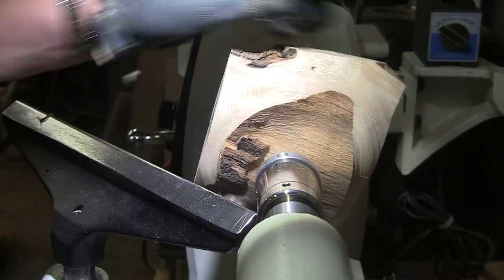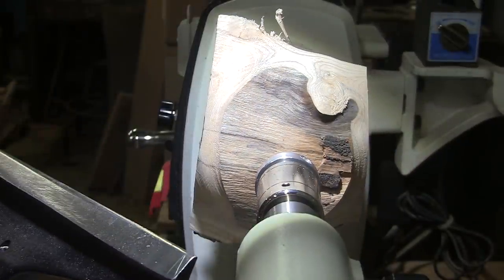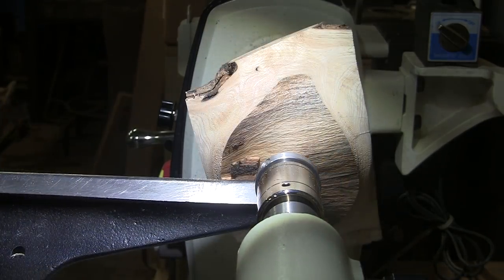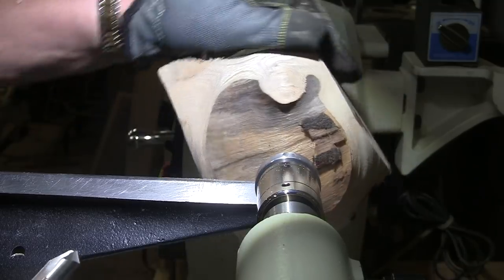I think what I'm going to do is come down here on the bottom and establish what the bottom will be, and that'll help me establish what the sides will be. And I'd like to maintain some of the bark, but it's not likely. Maybe a little bit of it on the top side.